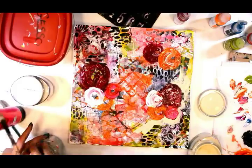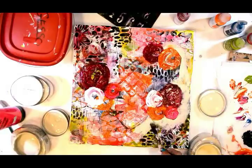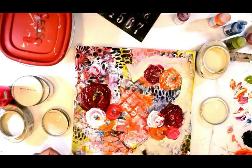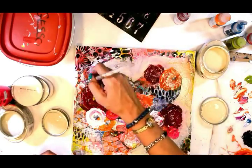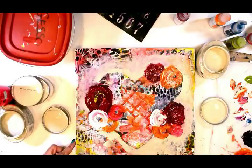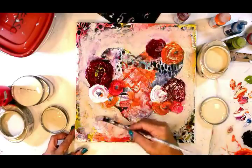So I'm just bringing out all of the stuff in the stash. I'm using some sample paints from Lowe's. And the reason I'm using this is because this color is a beige, and it's kind of warm and creamy. And I know I'm going to be adding some gesso back in, so I needed that contrast so that everything didn't look the same. And I very rarely will use just one color on a background. I always use a couple of colors, just so that it doesn't look flat.